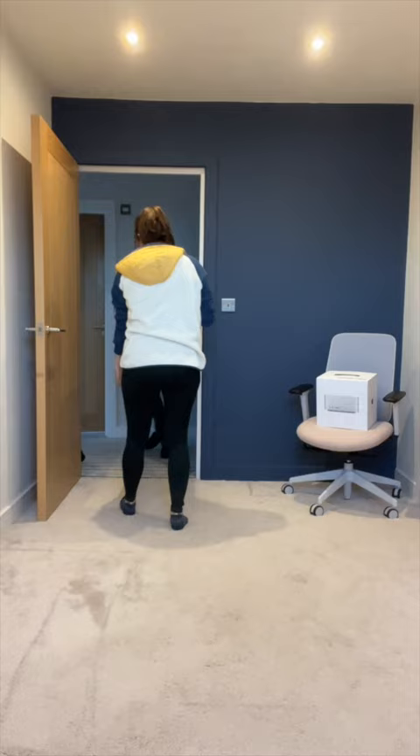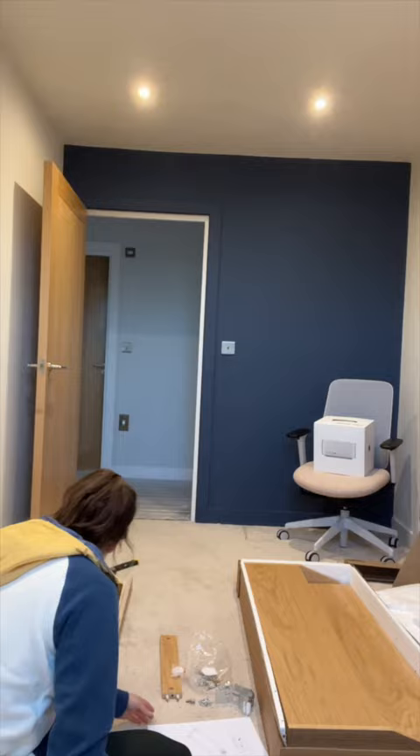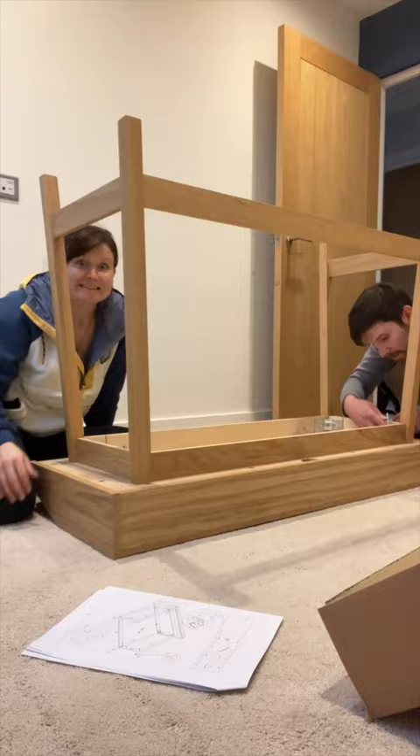I've not been able to work in this room yet, but all of that is about to change because my desk finally got delivered. Now you're probably all gonna think I'm mad, but I love building flat pack furniture. It smells great and all the instructions are just a relief after doing science research all day, when you don't know what the right answer is and you're trying to figure it all out yourself.